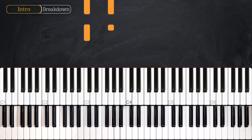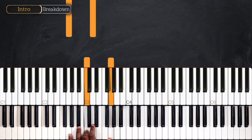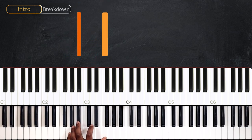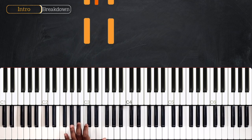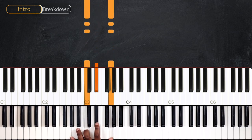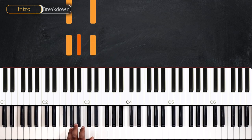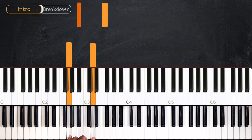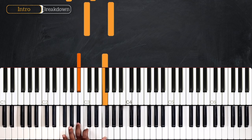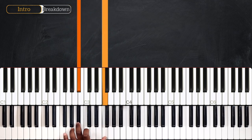So we have C and G first. And we're also going to use G and D. And finally, B flat and F. So C and G, that's from C minor, but again, we're not playing the third, only perfect fifths. G and D from G minor, and then B flat and F from B flat major. So C, G, B flat.